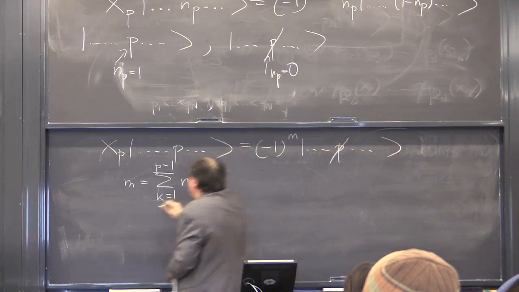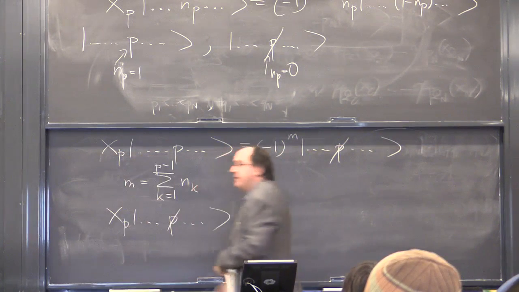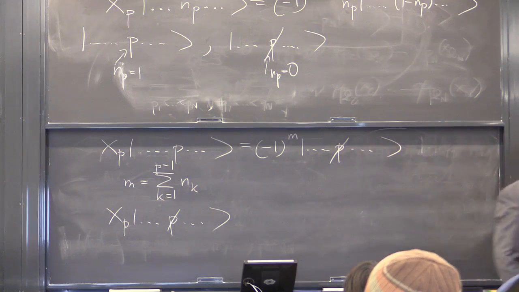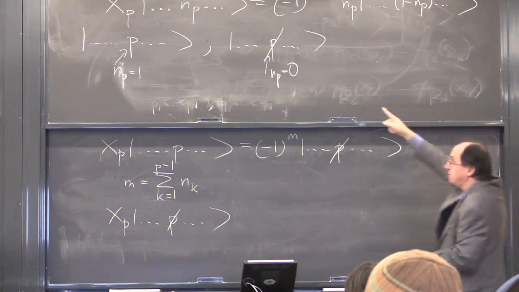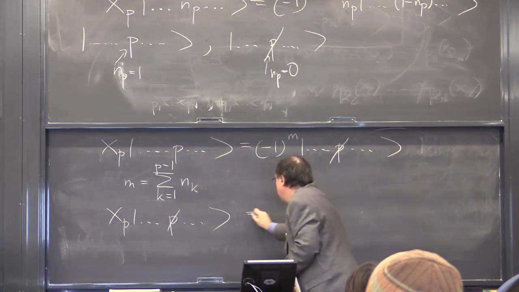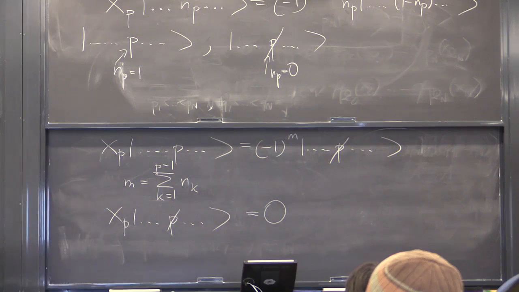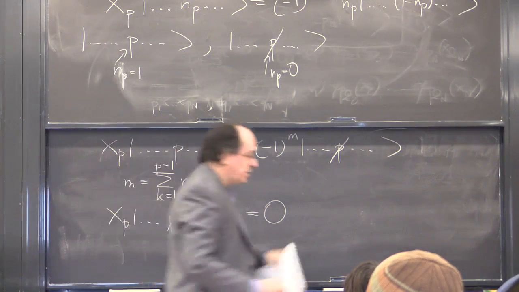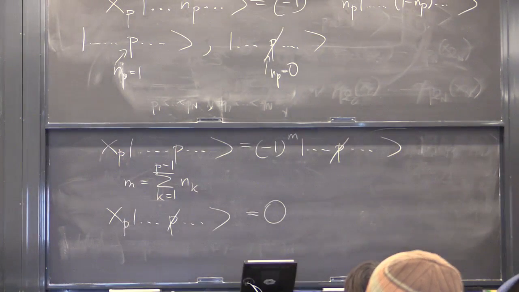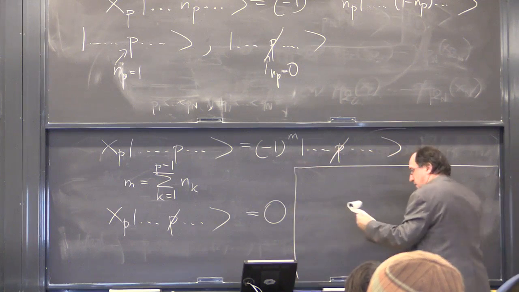If I want to apply XP to a state where P is no longer occupied, then from the definition that I already discussed, if NP is 0 there, you end up with a 0. That's what the annihilation operator is doing. It annihilates when you don't have a particle there anymore. It removes a particle if you happen to have it in spin orbital P. Okay? So, it's always good to write one example or two, so let's write a couple.